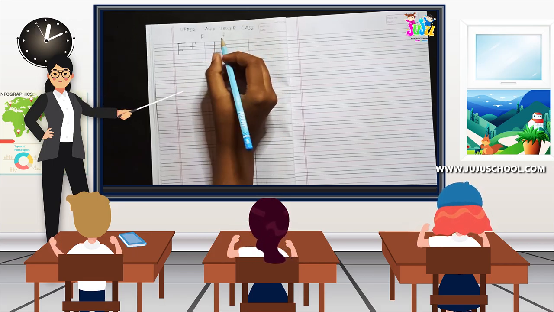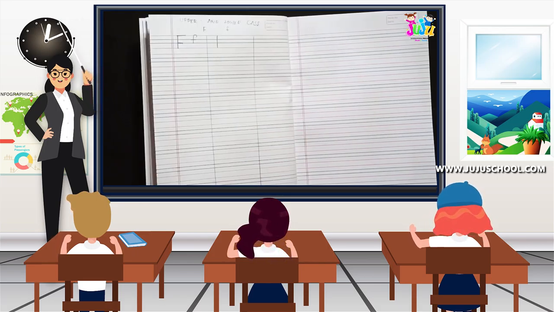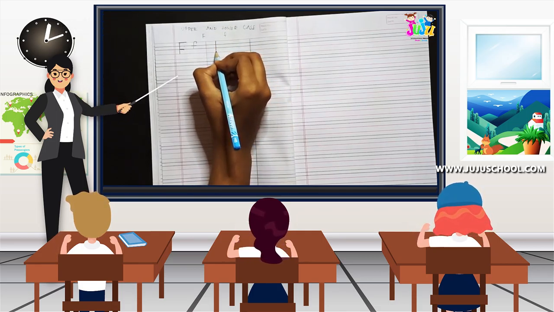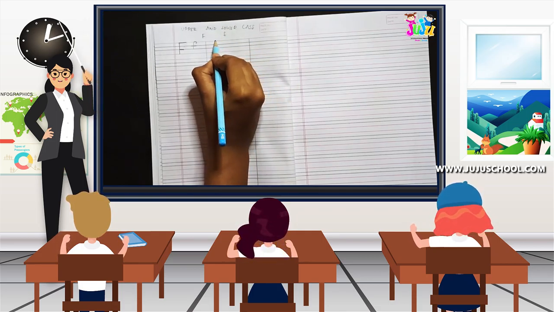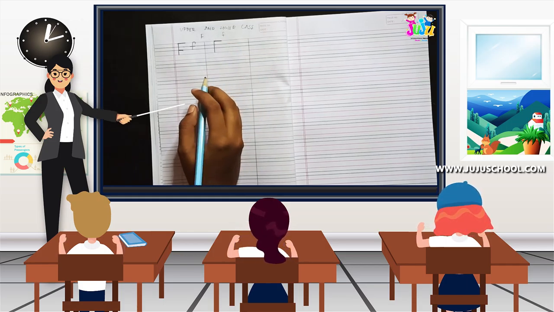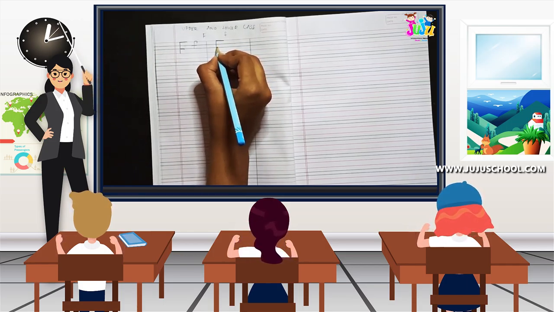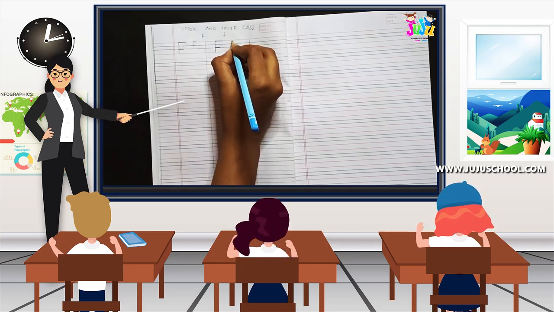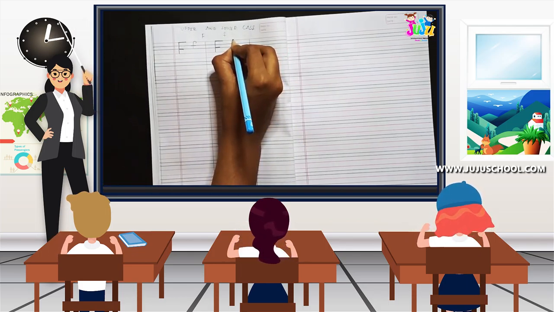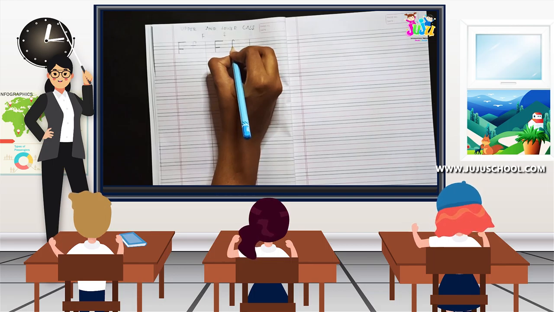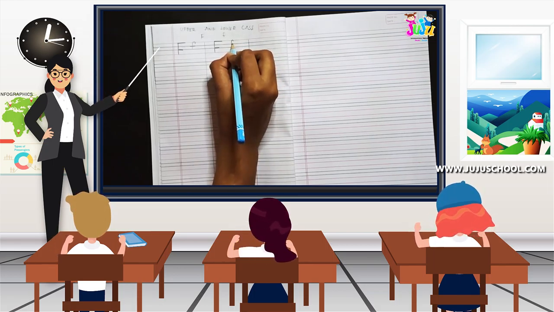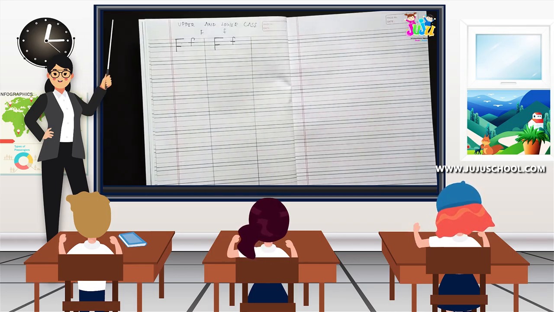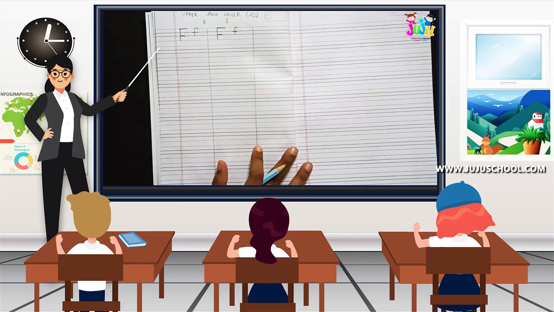Top, standing line. And again, draw a standing line. And in the top, draw a sleeping line, and in the middle, that is the second black line, draw one more small sleeping line. And for the lower case, go to the top, make a small curve and a standing line, and in the middle, that is in the first black line, draw a small sleeping line. That's it. It's lowercase f.